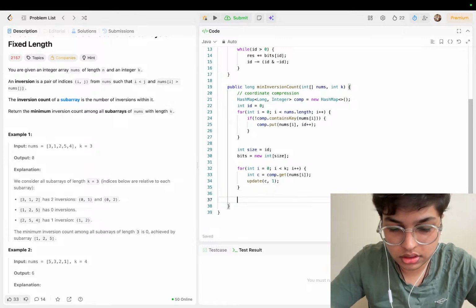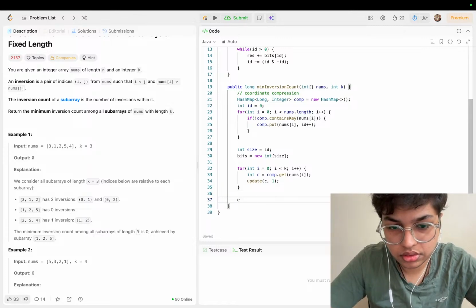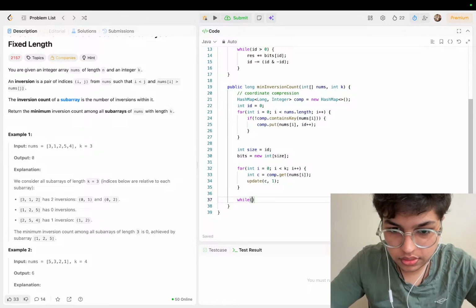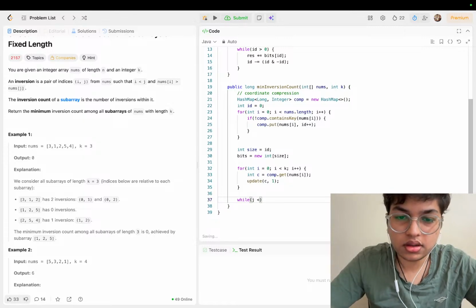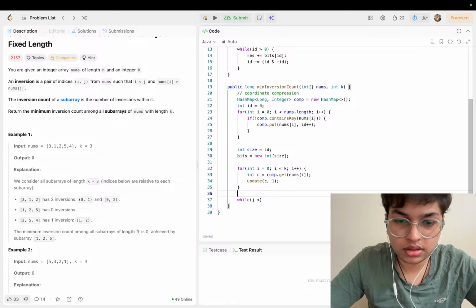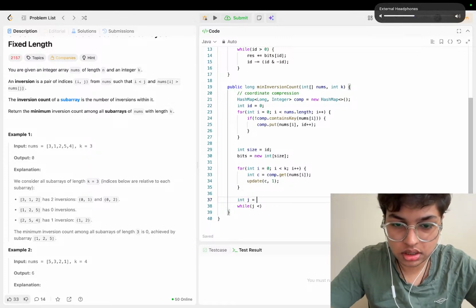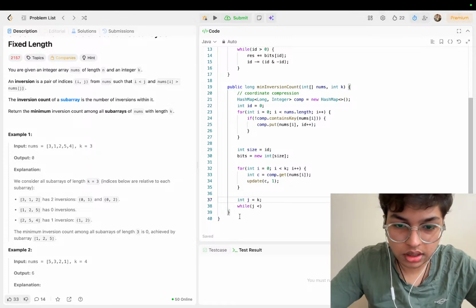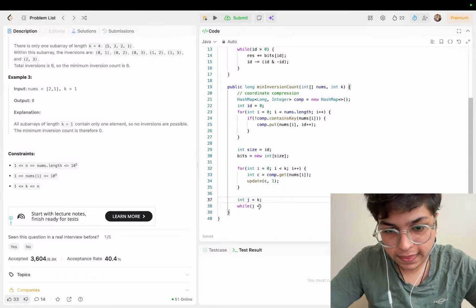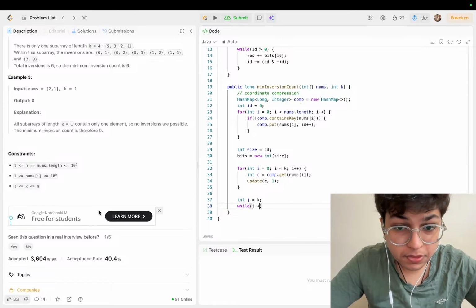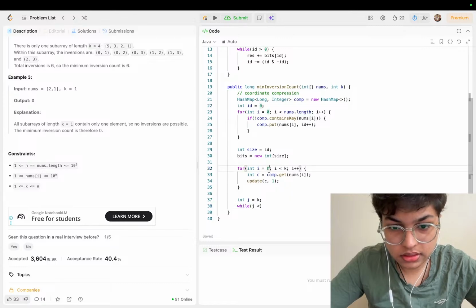Right, now just use a sliding window where j is initialized, int j equal to k, or is k always less than or equal to n? Okay. Oh, this is one based index.